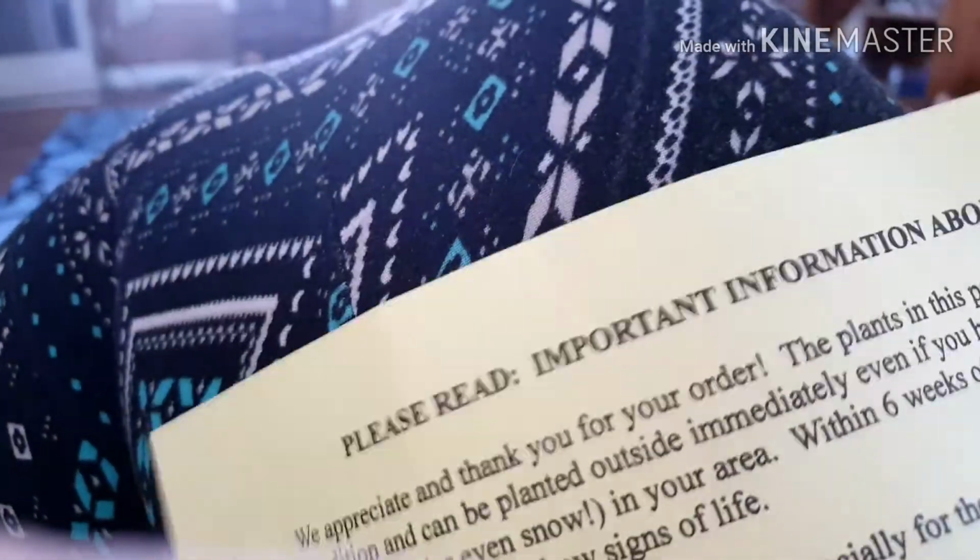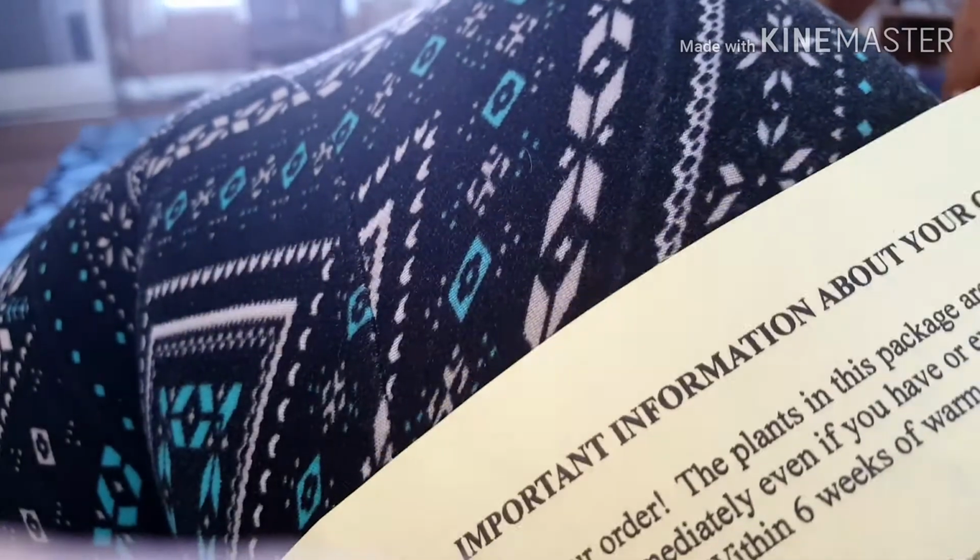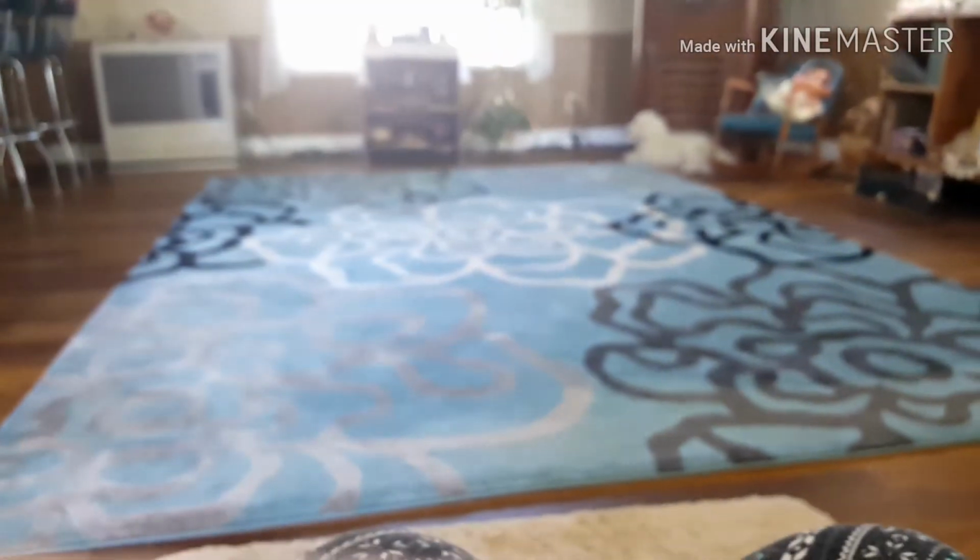I went out this morning and the leaves on the fig are just, poor things. They're worse for wear. So I don't know. I should have followed my instincts. I tend to be a rule follower. If it says I can do it, I do it. If it tells me to do it, I do it. And I should have not done it. I should have just put them in a pot and left them in the house, and then they would have been for sure okay.